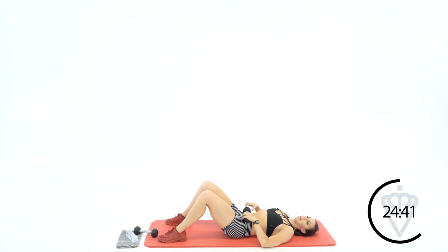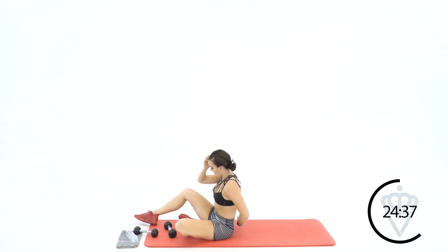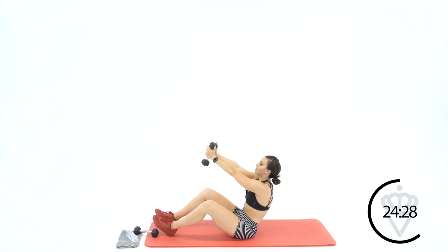We're going back to the left side rower. So come on up, seated position. Legs are bent right out in front of you. Off the ground if you can. If not, keep your heels right where they are. Start out in the middle. Let's go to the left. Ready? Here we go.